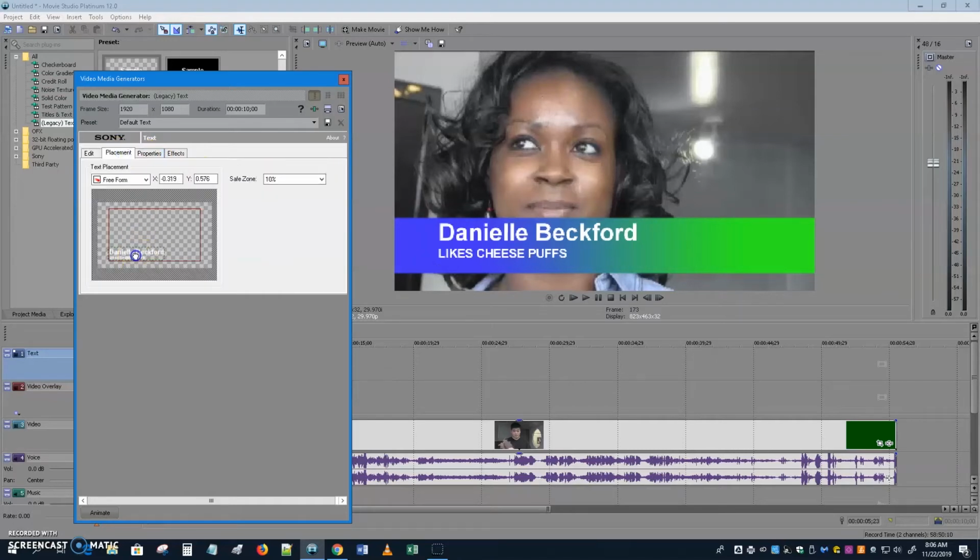Placement again. Now what I'm looking for is I want to have about equal space above and below, roughly. And you may have to use your mouse to get it just where you want it. Takes a little bit of work, something like that. Maybe a little extra space below, and about the same amount of space to the left of it there. Okay, good. So I'm going to close this up.